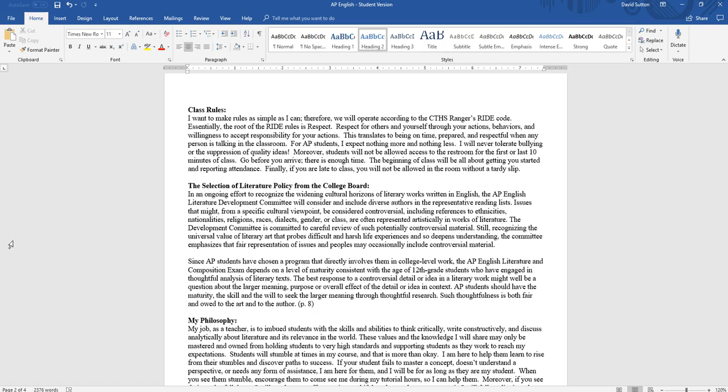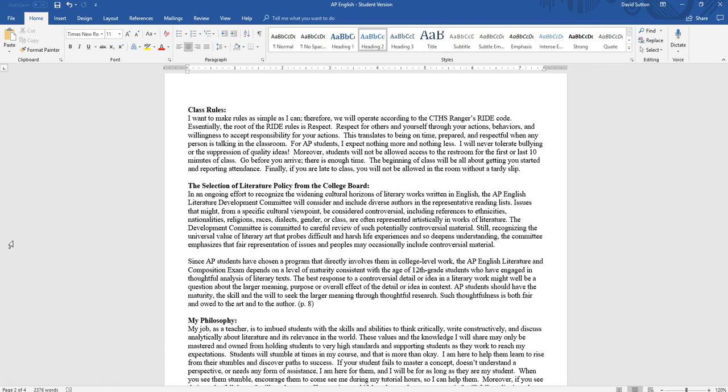I support the 10-minute rule. No bathroom breaks 10 minutes after the start of class. No bathroom breaks 10 minutes before the end of class. If you need to go to the bathroom that bad, tell your boyfriend or girlfriend or whoever it is that you're walking with to class that you need to go use the restroom or that you just need to go do something else. Make a stop at the pit stop, because there's a bathroom. The light blue hall is right there outside my room. Do what you got to do. Get to class. Other than that, I'm pretty flexible about bathroom passes as long as A, I know where you're going, and B, more importantly, I'm not in the middle of teaching something or doing something you need to be there for.